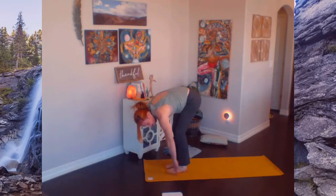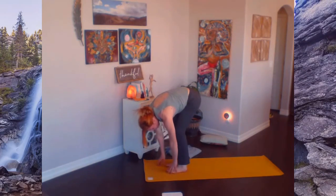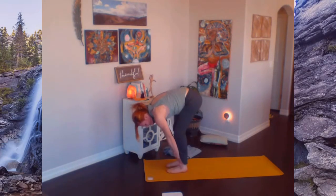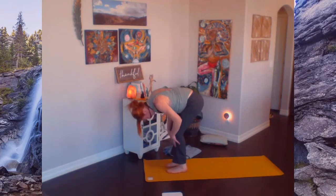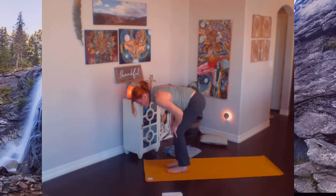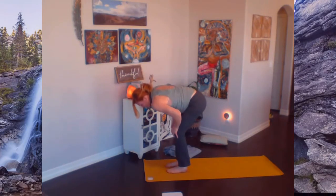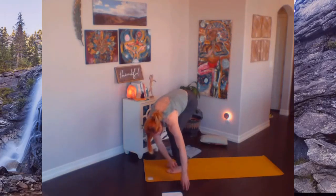Allowing yourself to hinge forward for Uttanasana, just a nice forward fold, powering through the four points of the feet, tuning into the ankles and the knees, coming up for a nice flat back, moving the wrinkles from your neck. Allow yourself to roll out your shoulders, dropping back down, ragdolling back and forth.